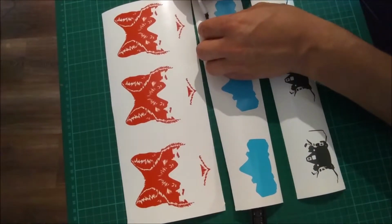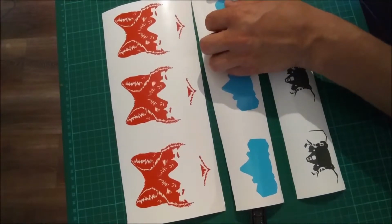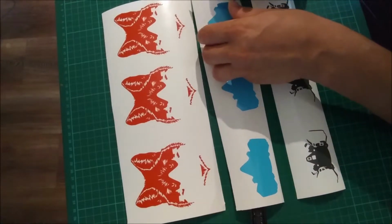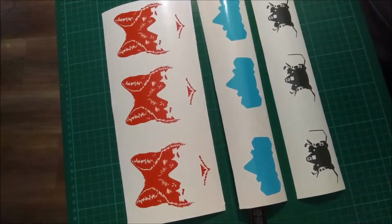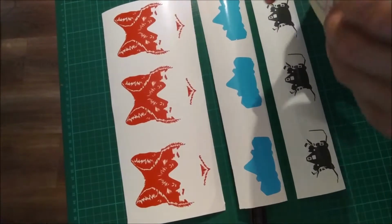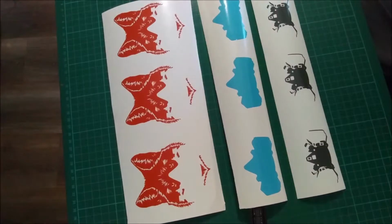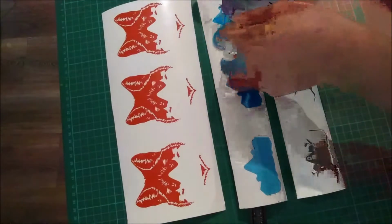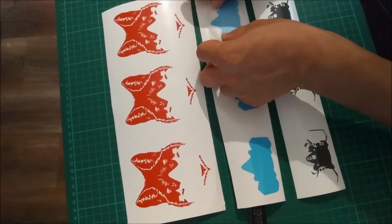First, what I'm trying to do now is use the knife, or I don't know how to call it properly in English, the razor blade, to get the first part off. But as this part is quite big, it's not going to work like that. So that's why I'm choosing the application transfer tape. I'm taking a small bit of application tape, and then one by one I will transfer to the other parts.